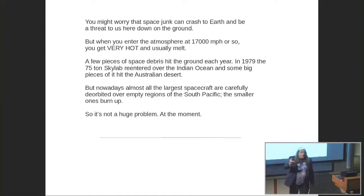But if you're even 500 miles up, 300 miles up, there's just a little bit of air. Not enough to breathe, millions of times less than what's in this room. But if you're going at 17,000 miles an hour, that still makes quite a headwind. And it slows you down. Imagine sticking your head out the car window on the freeway, right? Now imagine doing that if the wind is 17,000 miles an hour. And so it slows you down, and you spiral in closer and closer to the Earth.